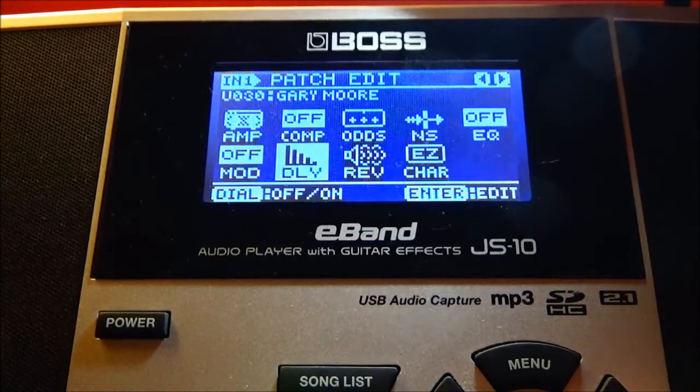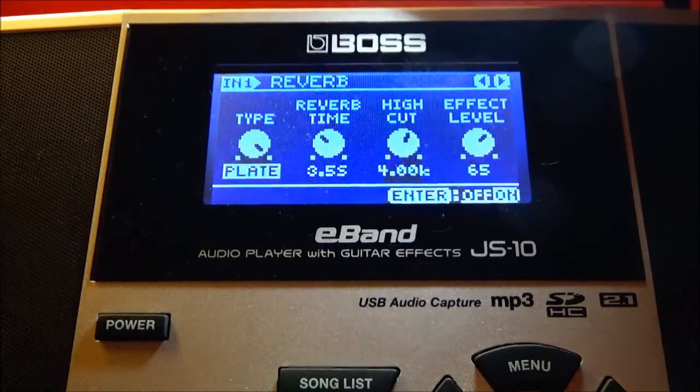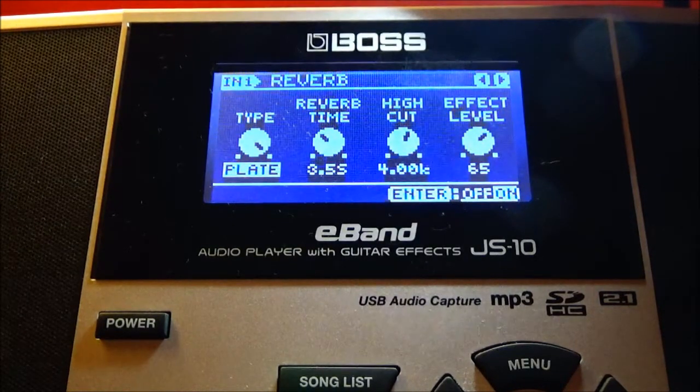And lastly, to round off this tone, I have my Gary Moore reverb. I'm using plate. You may have a whole bunch of different styles of reverbs. I'm using plate, so try different reverbs. If you don't like plate, try them out. My reverb time is at 3.5. My high cut is at 4.00. And my effect level for this reverb is at 65.